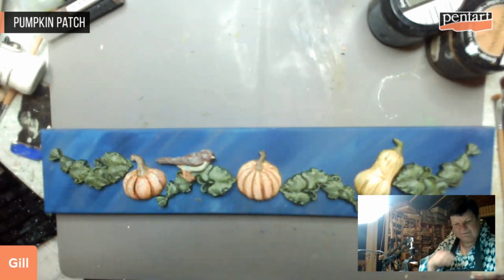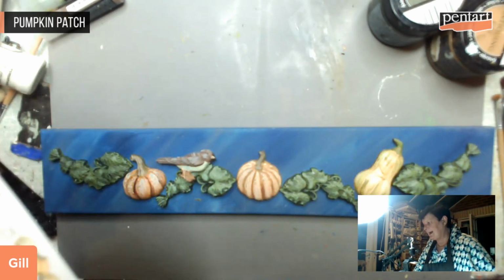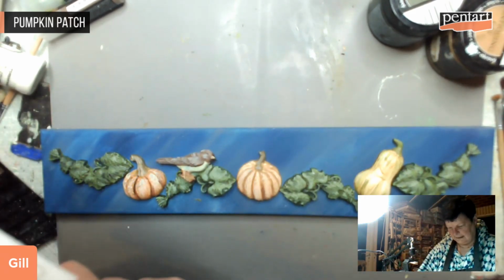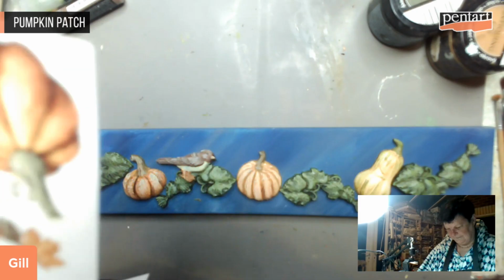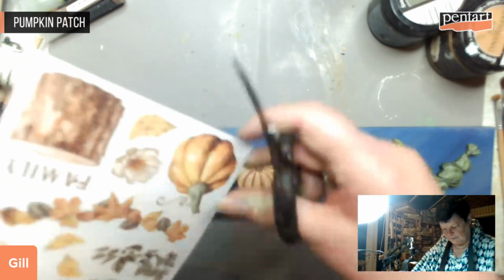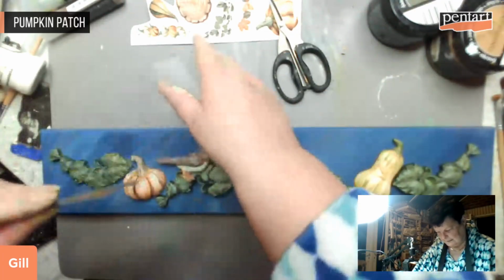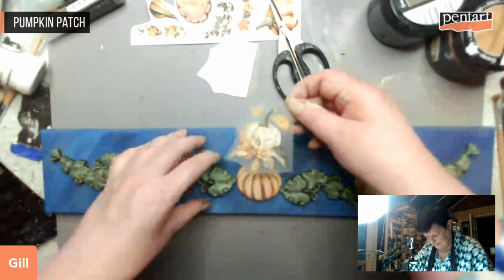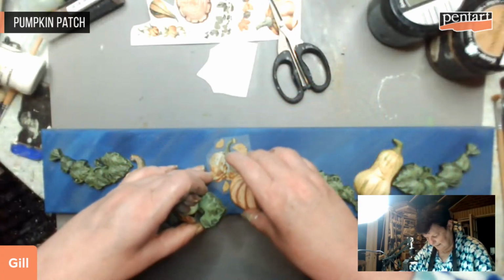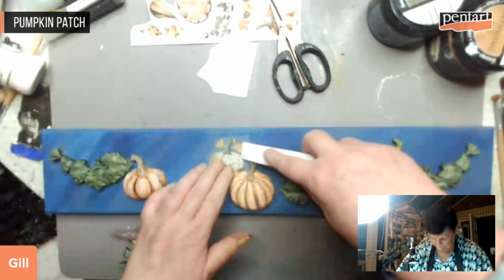So we're not going to be fixing those in place quite yet because I'm wanting to add some extra detail into here and build a little bit of a story. And this is where some rub-ons will come into effect. So let's just lift that up. That can go there. That can go there. Cool. So we can fill our gaps.